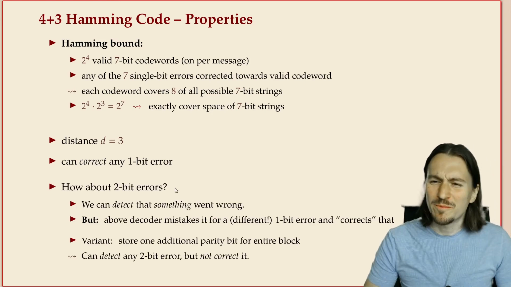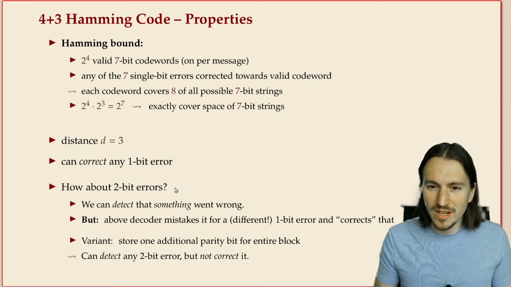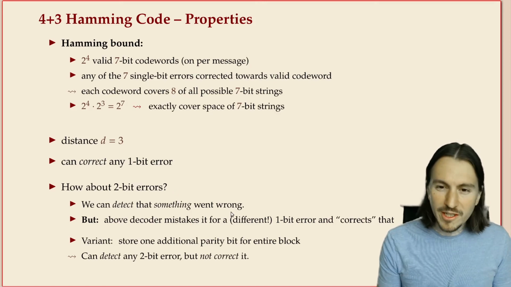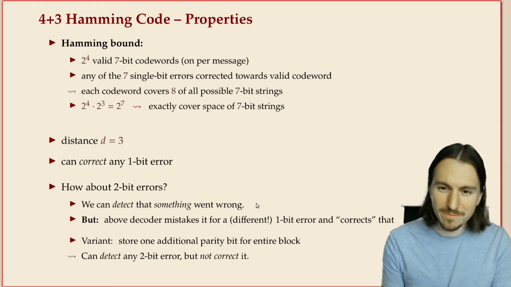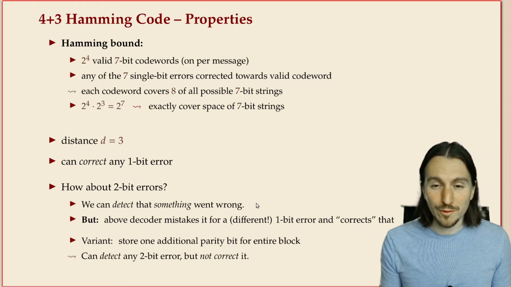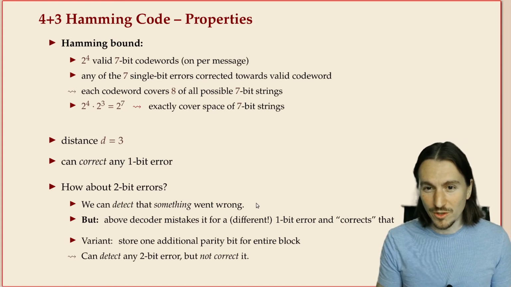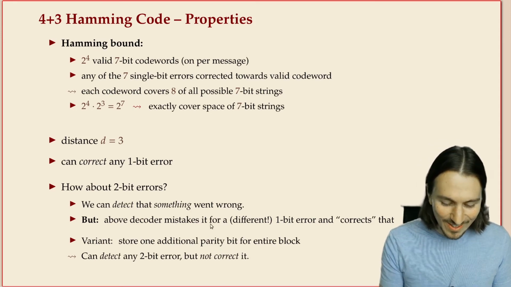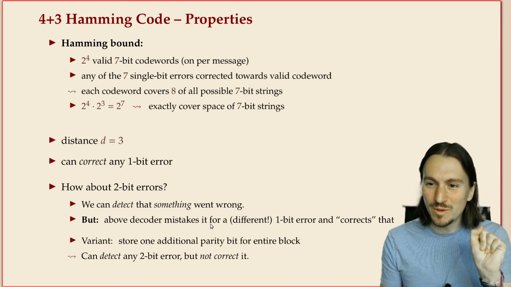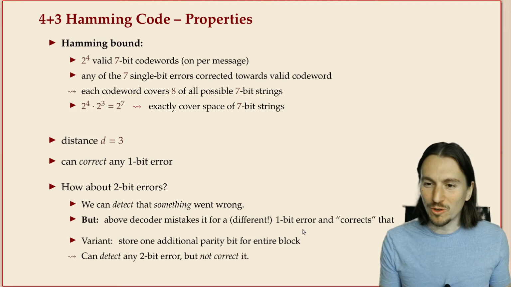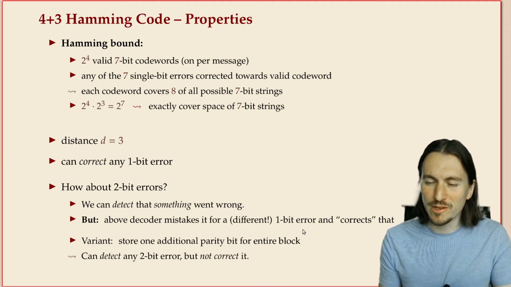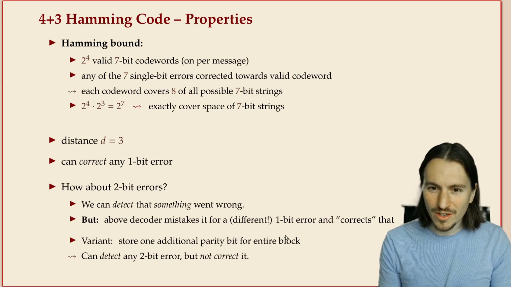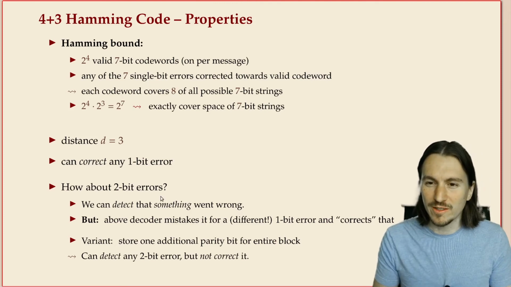And we can briefly think about what happens to 2-bit errors. We can definitely not correct them. That's what the lower bound, the theory, already tells us. But maybe we can detect 2-bit errors. The problem here is, if 2 bits are flipped, we definitely notice that something has happened, because the checking bits cannot be all 0 if we flipped 2 bits. But the decoder will eagerly mistake this 2-bit error as a 1-bit error from a different code word and correct that 1-bit error, taking us actually further away from the original message. So in this case, Hamming codes fall short of achieving everything that the theory predicts might be possible.